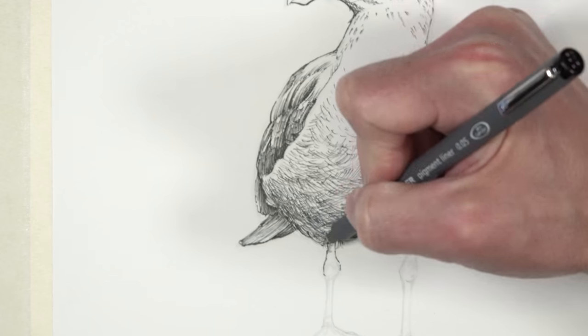We'll also add this color to the darker feathers on the left side — some of that blue purple is going to show through these applications which will build up a little bit more complexity in the color. We'll also use this color down in the area of shadow on the bottom side of the body. You'll notice that I've switched over to a slightly smaller brush to help create some very subtle textural marks on the upper portion of the body. We'll continue making applications, slowly making the colors a little bit more intense — I've added just a touch of Payne's Gray to the mixture to make the value a little bit darker and mute the color slightly.